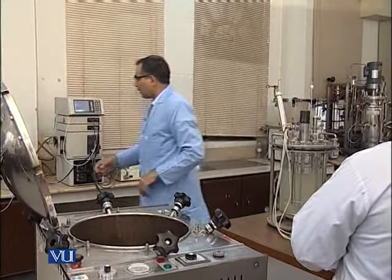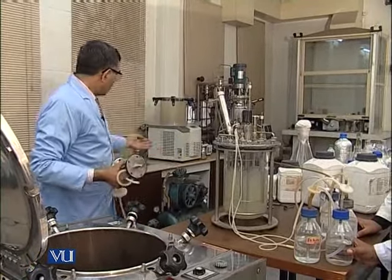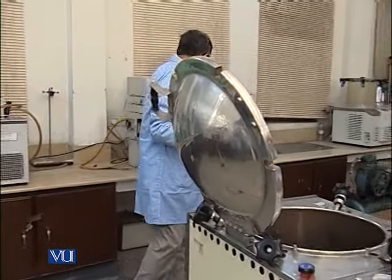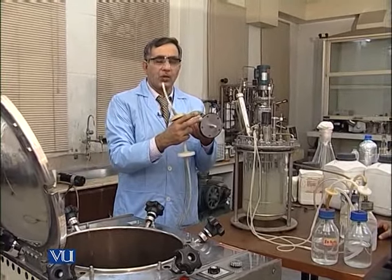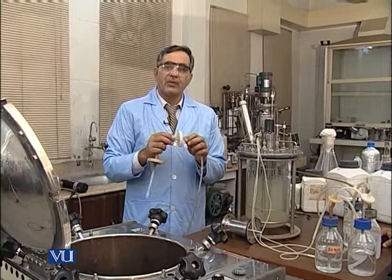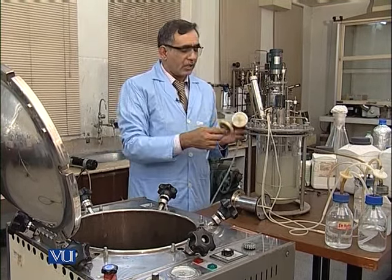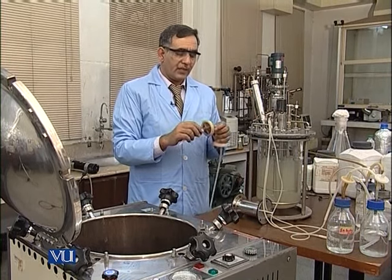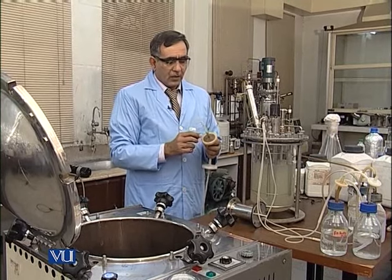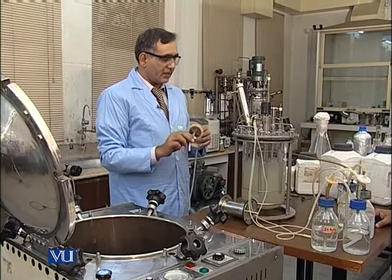Before all this, there is one more part, the air sterilization system. You know, there is a compressor that will give us the compressed air, and after passing through this rotameter, it will go to the first coarse filter. This coarse filter will first separate the dust particles and the moisture from the air. Then it will go to the second filter, which we call the fine filter. It ensures the aseptic entry of the air into the body vessel. So this third filter we use for more safety, because sometimes when there is a back pressure, this filter can be choked. So this is the safety filter which we attached in series with this.